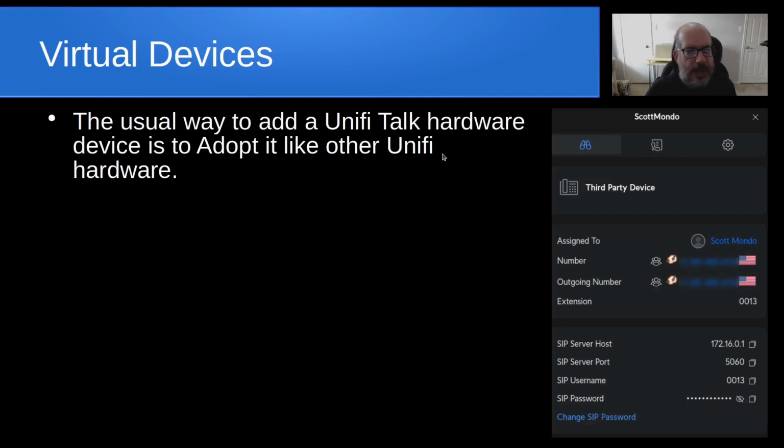So if I get a Unifi Talk VoIP phone system or a phone device, I would put it on my network and I would adopt it like I would adopt a Unifi switch or a Unifi access point. And the same is true of the Unifi Talk ATA. When you put it on your network, you would adopt it as well.